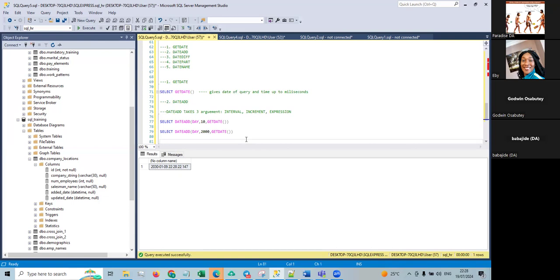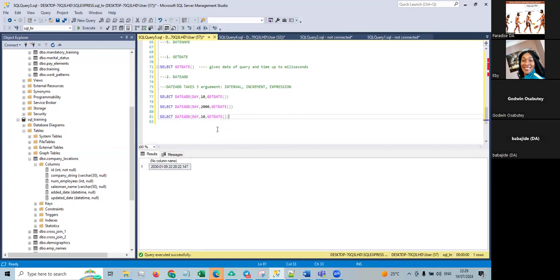So we've been able to change the dates, we've been able to change the increment. Let's see if we can change the interval. Instead of days, let's say we have weeks.